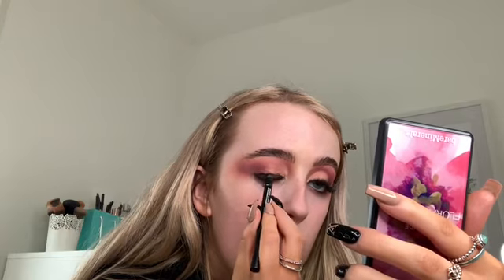For liner I'm going to use the Round the Clock liner — it's a kohl liner but really creamy, which I love. I hate when a kohl liner is dry and drags on your eyes. I'm popping this on the top lash line, wiggling it between my eyelashes. I have lash extensions so I'm taking it more to just the outer corner to make my eyes look a little more elongated. Then I'm using a brush to go in with the darkest colour in the palette and smudge that out — it makes it a little more smoky and softer. This liner makes the lash line look thicker and it's my favourite non-liquid liner.